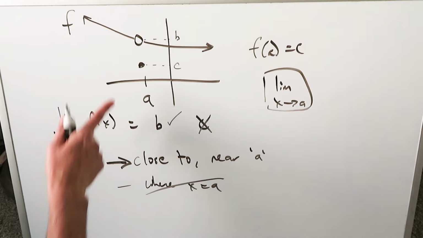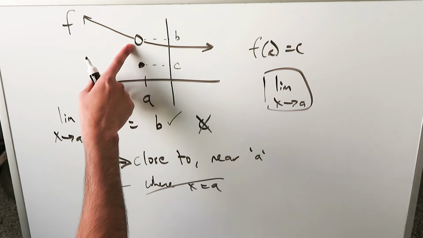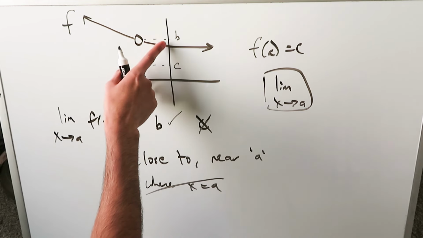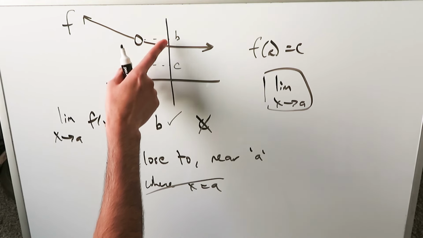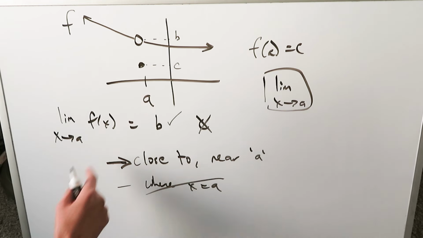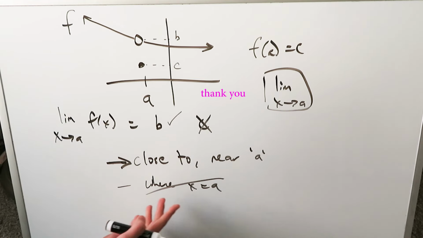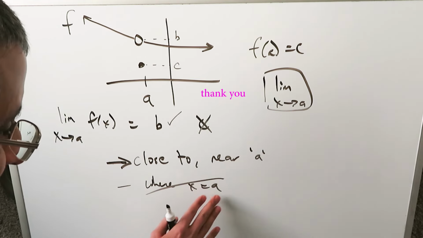So you have to remember, when you look at a depiction like this, your answer should be b, even though the function is not defined at that specific value, but your output would still be, with regards to the limit, the value b, not c. Because I'll say it once more, when you are doing limit evaluations, you're looking at values of x approaching a, and you do your limit evaluations based on that, not where x is equal to a.